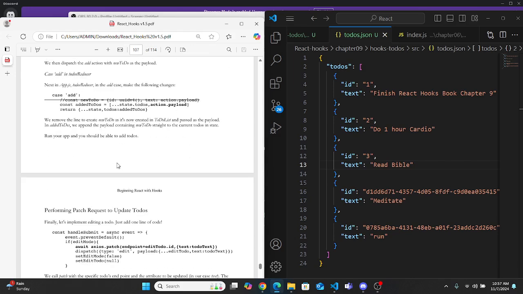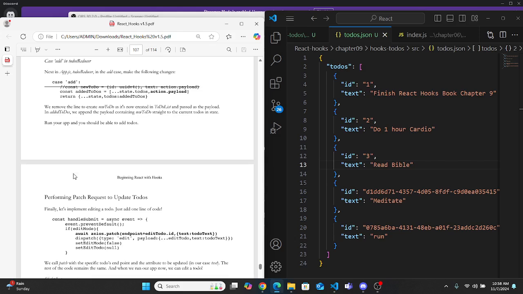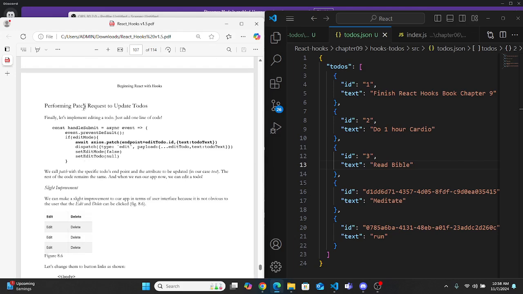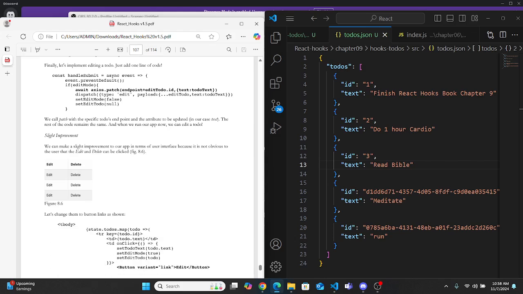Then we went to our app.js and removed the const new to-do. We were left with const added to-dos, and then the return. Then we went to perform our PATCH request to update to-dos, with const handle submit, async event, event prevent default, and await Axios patch endpoint, and this is what we have to see.